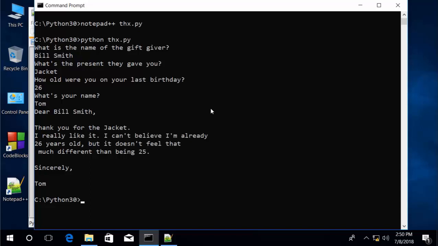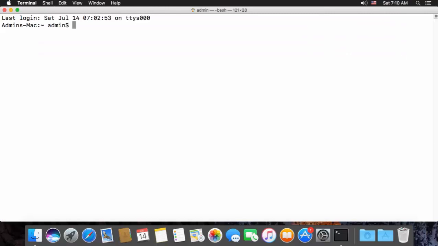We can quibble over how the lines are displayed exactly, but that's beside the point. We could put the 26 up on the previous line, or drop being down to the next line. However we want to do that, but we'll leave it like it is, and you can adjust it if you want to. So that wraps up this video exercise in using print and raw input, and we're ready to move on to the next video lesson, where we're going to learn how to make decisions in Python using different variations of the if statement.